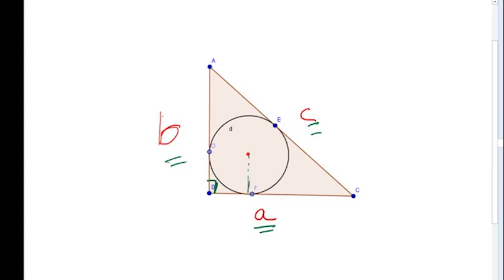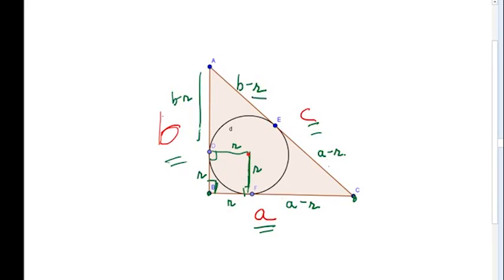And how will we do it? Let's say this length is R. This is also R. This is a point from which there are two tangents. So both of them will be equal. And anyway, this is 90, this is 90. So this also becomes R, and this becomes R. If this is R, what is this remaining length? A minus R. And since it's a tangent from an external point, this side also becomes A minus R. Similarly, here this length becomes B minus R, and since it's a tangent, this side also becomes B minus R.